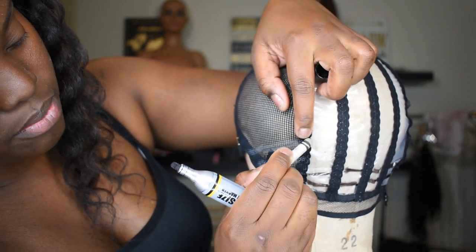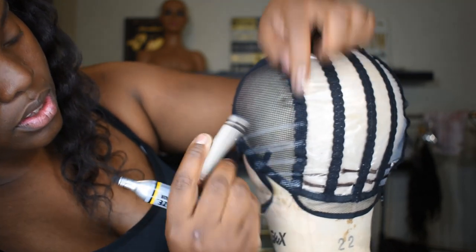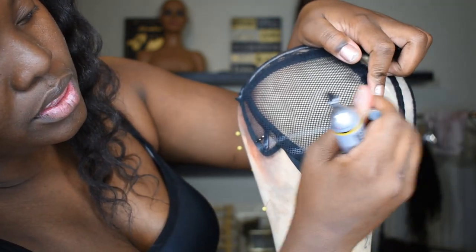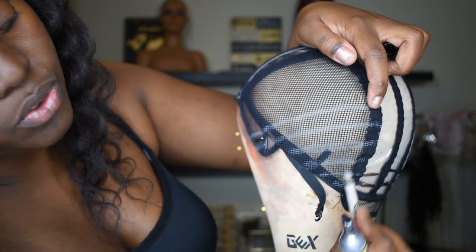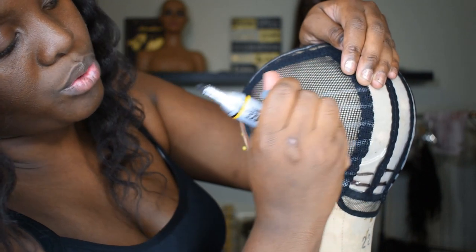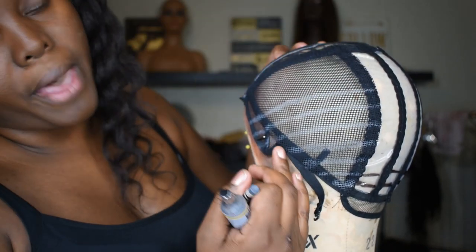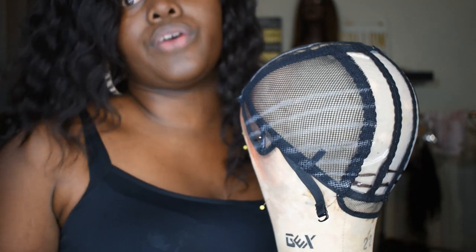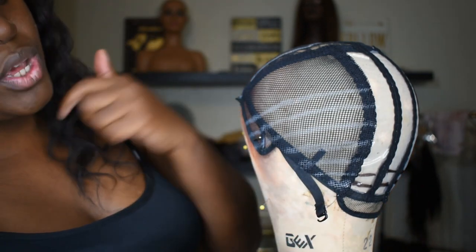I'll continue my lines all the way through my entire wig cap because I know where I want my tracks to be. I like to keep my tracks with even spacing throughout the entire wig so the density is even throughout. You don't want your tracks really close at the bottom and then big gaps up top — keep it pretty even. And if you sew past a certain point, you can still go back and sew tracks in between. If your client decides they want the wig fuller, or you decide you want to add another bundle or half a bundle, you can definitely go back in between and do that.